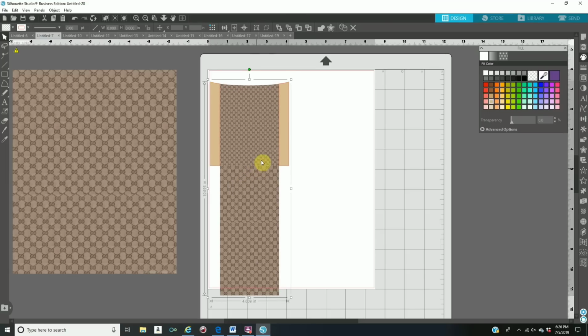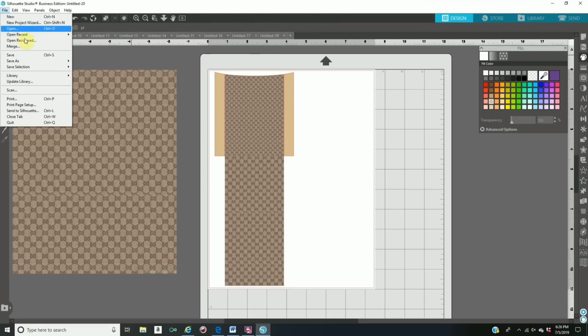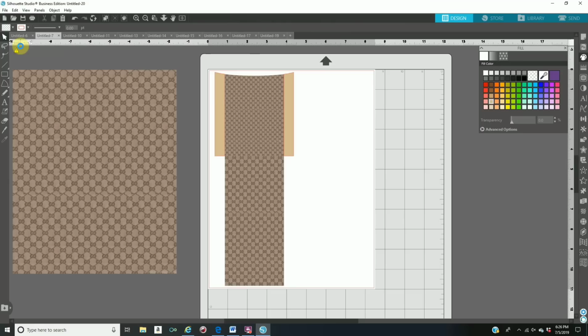See, everything's grouped together. Now to add images to this, you will just go to File, click on Merge. Always make sure you click on Merge.